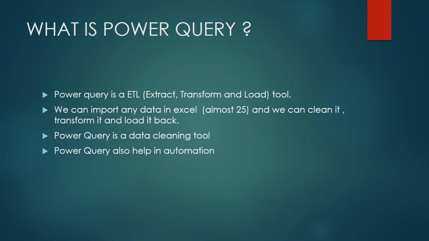We have concluded some points you can see on our screen. Power Query is an ETL tool, extract, transform, load tool. We can import almost any data in Excel, and we can clean it, transform it, and load it back. Power Query is a data cleaning tool. Power Query also helps in automation. So everything is possible with the automation system in Power Query.